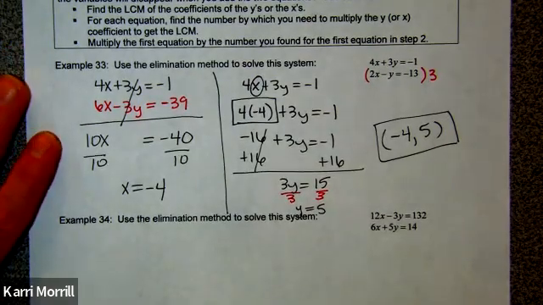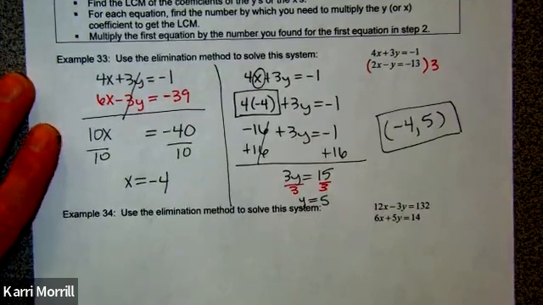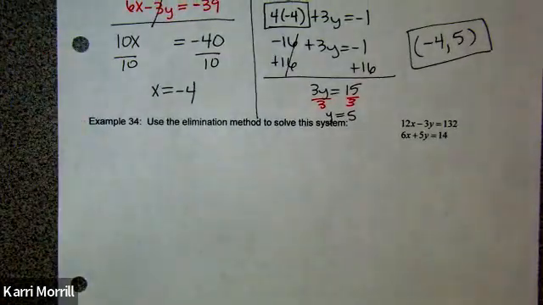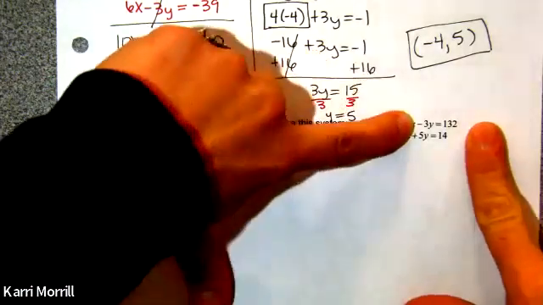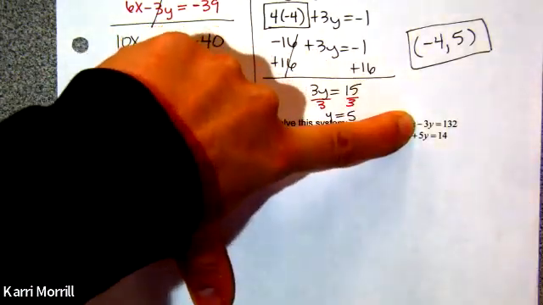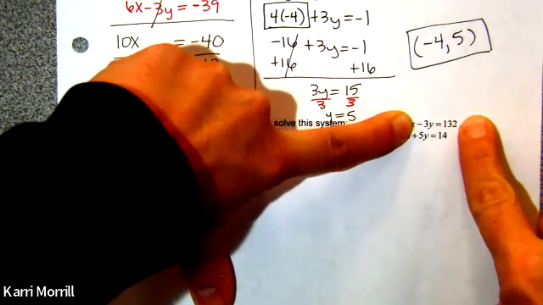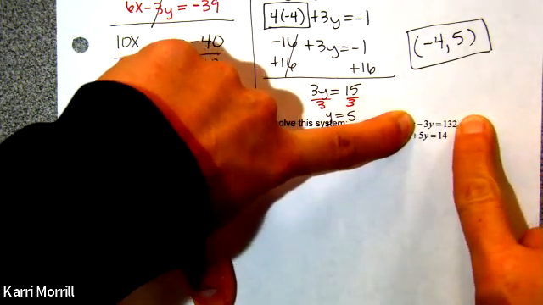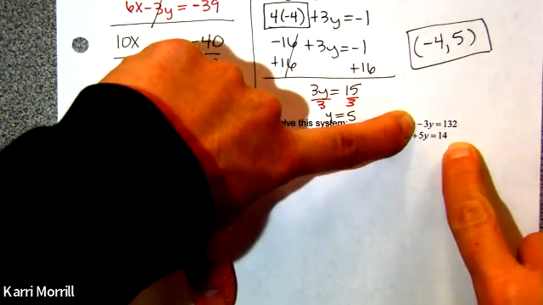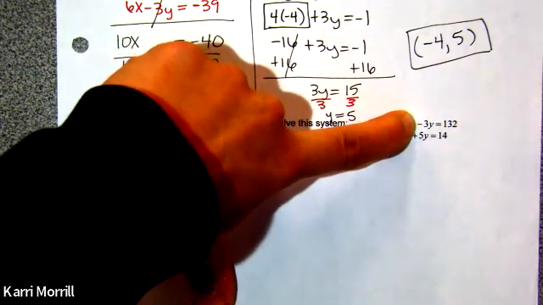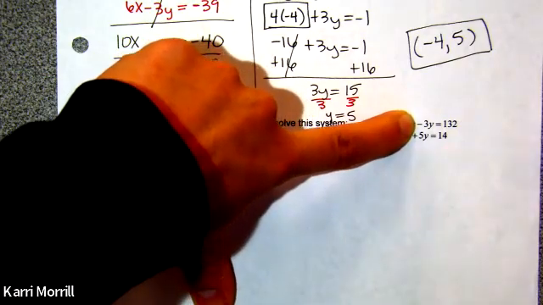Unless you have to provide a graph, I just wouldn't do it that way. Okay, the last one. So this one, I could eliminate my x's or my y's. Some people might want to go to the y's just because they're already opposite signs. And if you did that, I could multiply the top times 5 and make a negative 15. And I could multiply the bottom times 3 and make a positive 15. So you could multiply both equations by something different to do that.